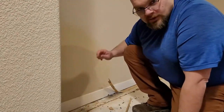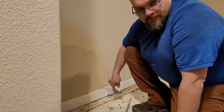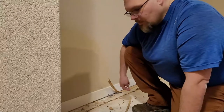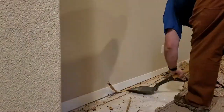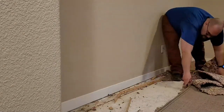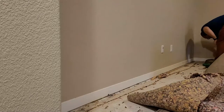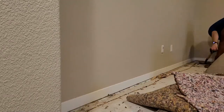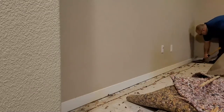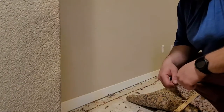If I wanted to be super clean, I could go behind with the scraper and scrape this up. In this case, I don't need to because I've got little feet on the bottom of the cabinets. So my focus at this point is get this stuff up and then go behind with the broom so it's nice and clean before the cabinet install guys get here. That's it. That's the whole thing. Now it's time to clean up.